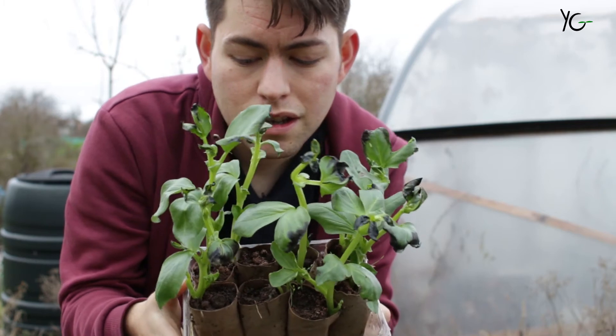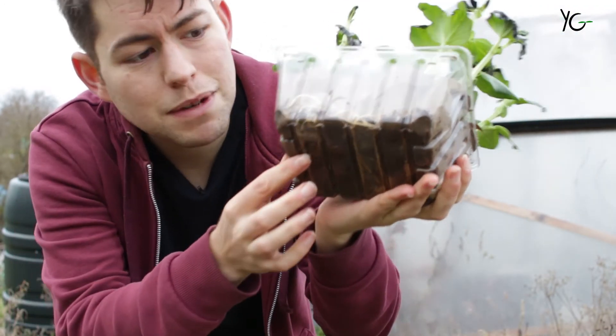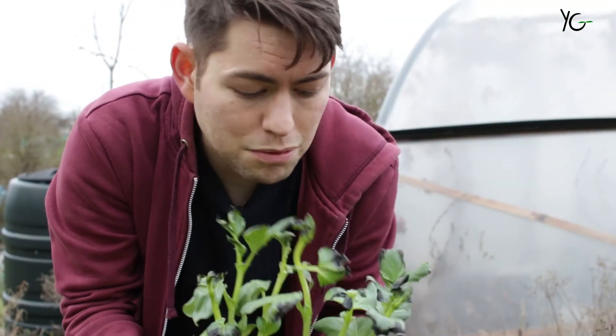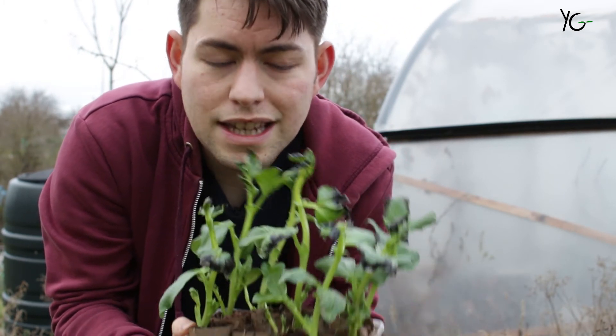The leaves underneath are quite healthy — look at the roots, they're fantastic, you can just about see them there. The roots are tremendous. I did overwater them probably before I left, so that's my fault. What I'm going to do is take off the leaves and remove all this foliage — I don't want any mold getting onto the stems and hurting the plants.